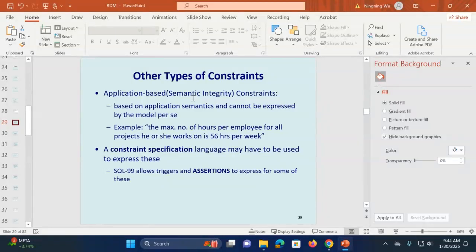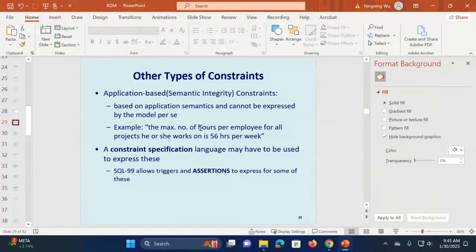Then the other type of constraint we're talking about is the application-based constraint. Sometimes we call it business rules. Those constraints are based on the application's semantics and cannot be expressed in the model. Here is one example: the maximum number of hours an employee can work on all projects is 56 hours per week.